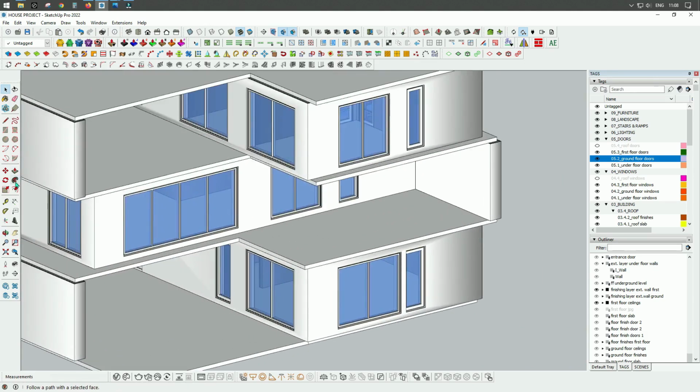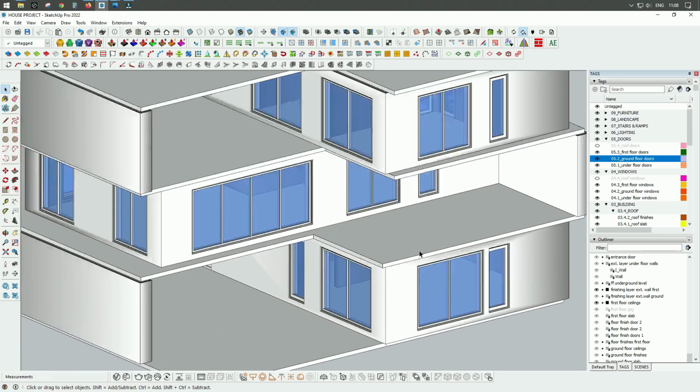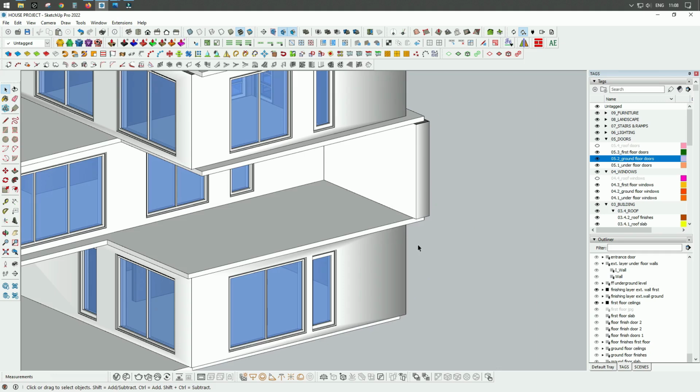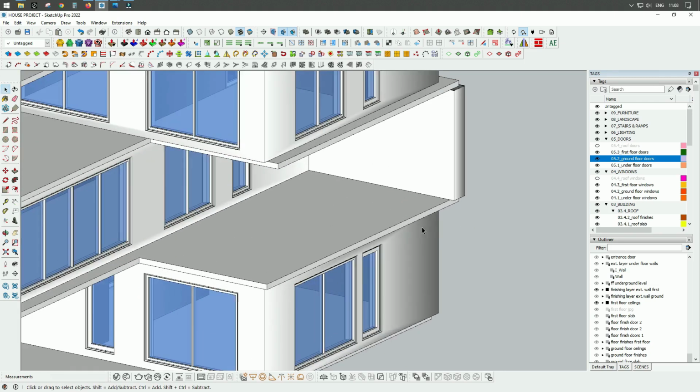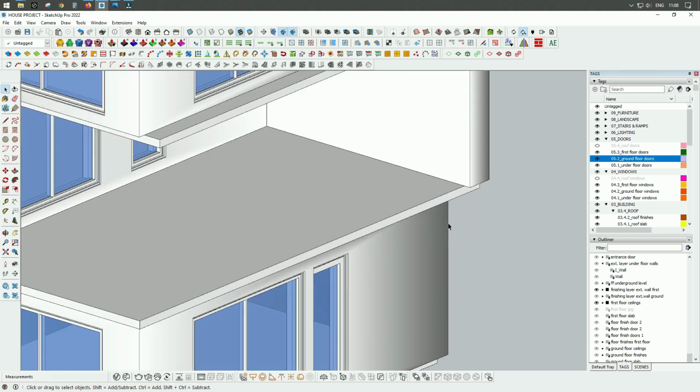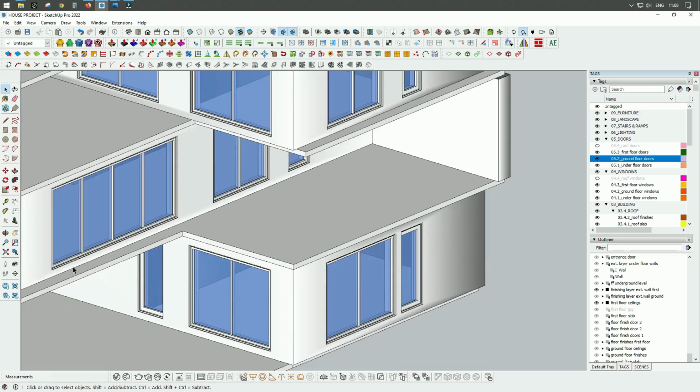I will use this tool, the Follow Me tool, which follows some path, and I would like to use this edge here of our structural slab, and by creating some profile I will give this command to follow this path.